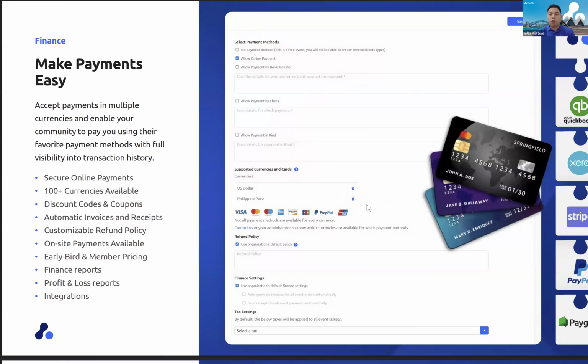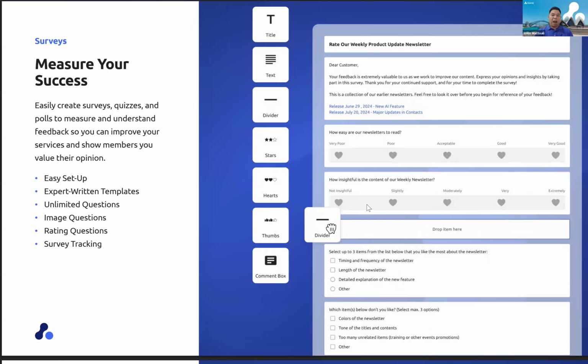Finance. So for different regions, we support different financing capability, but for most of APAC, including Australia and New Zealand, we integrate with Stripe. So if you already have a Stripe account, you can just connect it with GlueUp. Really easy to do. And for financial software, we integrate with QuickBooks and Xero. Also, after creating an event or quarterly reviews, you want to send out surveys. You have the ability to send out surveys through the GlueUp platform. And again, all of it is under one platform.